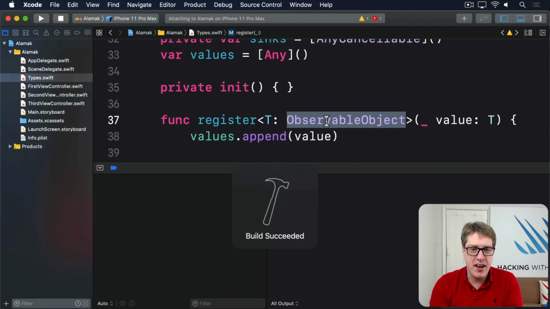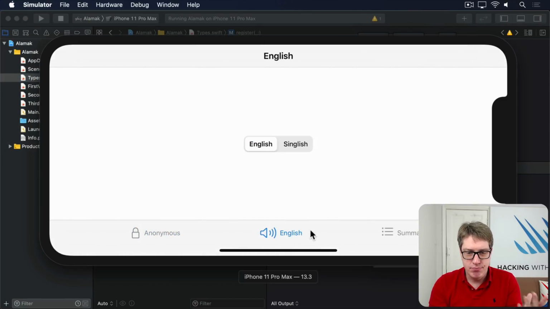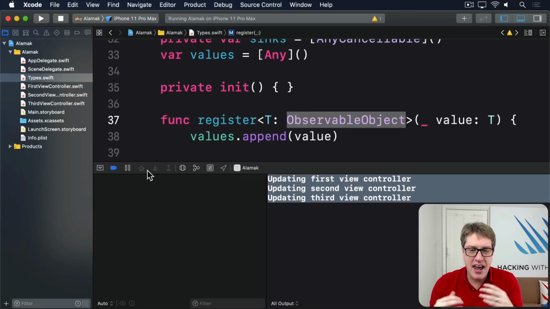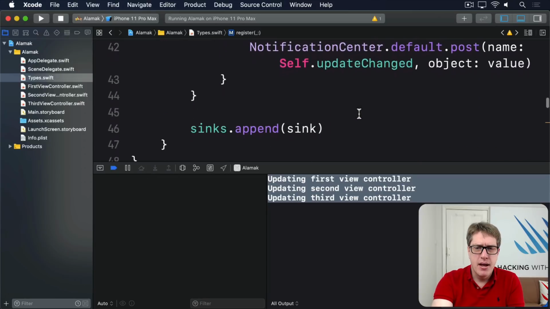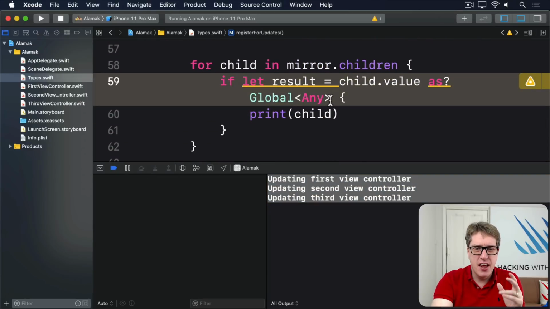Let's build and run and try it again. First tab, second tab, third tab. And there's our output. You can see our 3 strings, updating first, second, and third, but none of those mirror child outputs anymore. We're not seeing those values anymore.